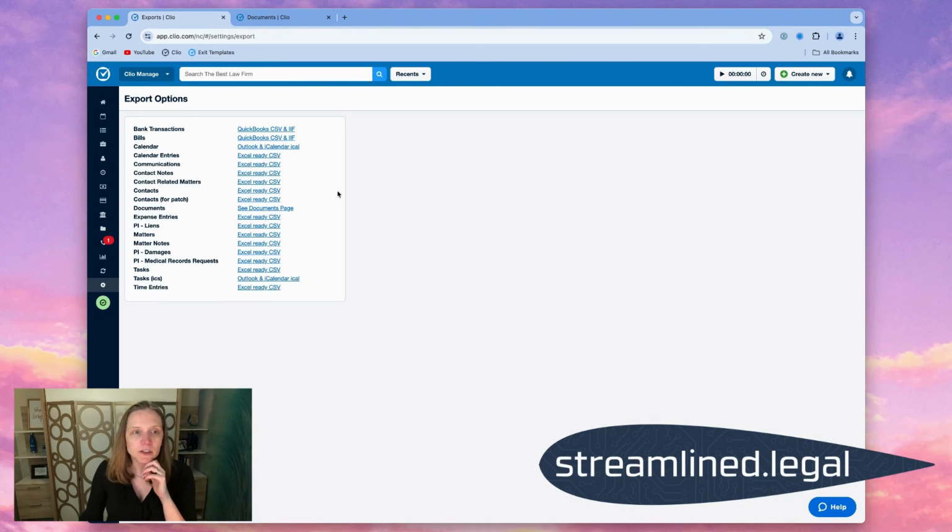But with respect to this exports page, we've also got our tasks over here, again, in two different formats, depending on what you're trying to do with them. So this can be a real nice way to find things that you might not otherwise be able to export very easily. Okay. Now, stay tuned tomorrow night because we are going to talk about, depending on what you're trying to export, there may be a better way to do that than this export page. So again, this is another tool that you can use. Keep it in your toolbox in case you need to get this stuff out. But keep watching, because for a lot of these different things, there are other ways that we can export them. And we'll talk about those tomorrow night.